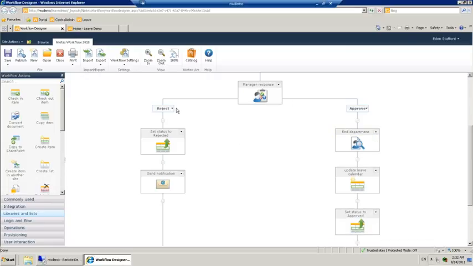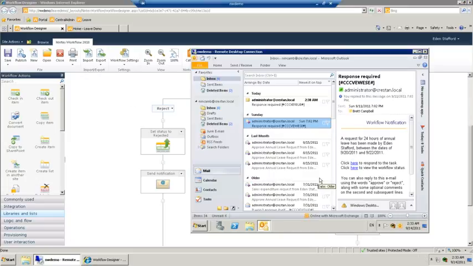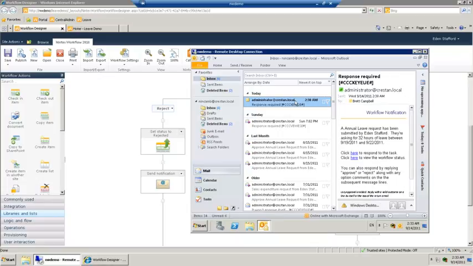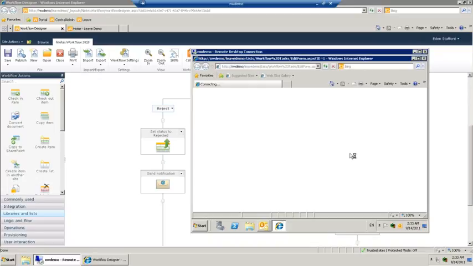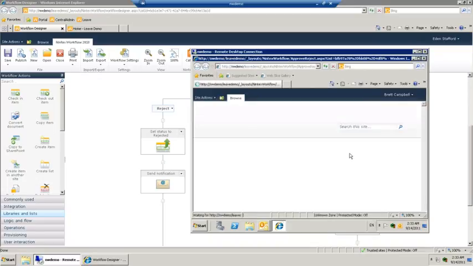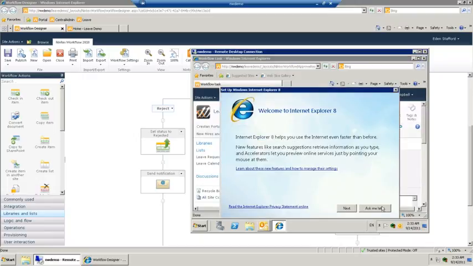Incidentally, I have a little window open here on our manager's inbox, and of course while we've been talking he's received notification for the workflow that we just put through, and there it's giving all the information that we've provided, and it's telling them they can click links to respond. Here's what it looks like if you do it via SharePoint. So for managers that are connected to SharePoint, they're sitting in the office, for example, or they've got a decent broadband connection at home, that kind of thing.